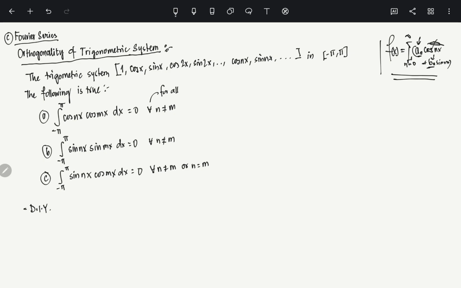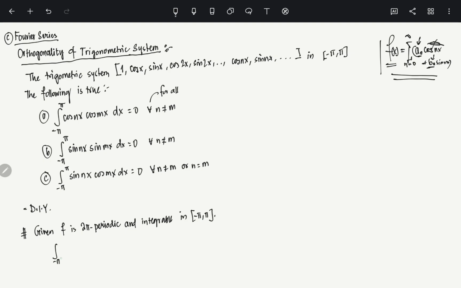Okay, so let's say f here is a 2 pi periodic function. So let me put it this way. Given f is 2 pi periodic, and of course integrable, we are assuming it is integrable, and where is it? In minus pi to pi. So we are just thinking of the function between minus pi and pi.